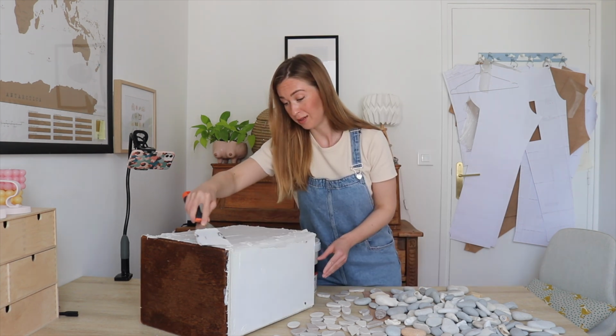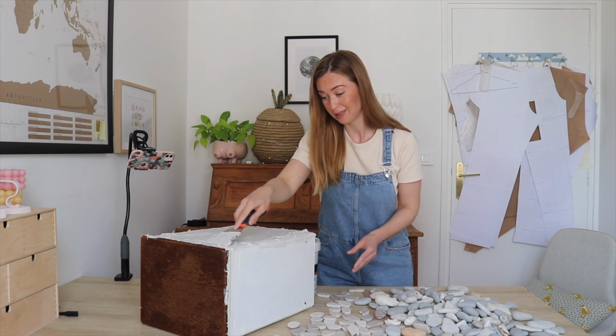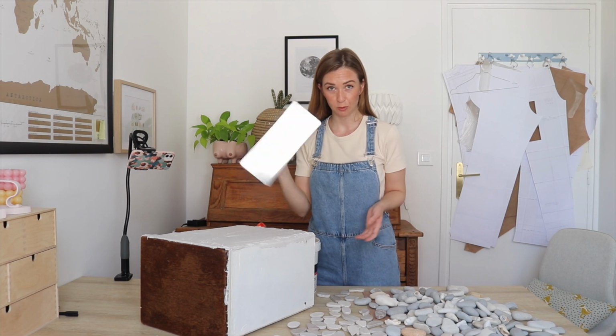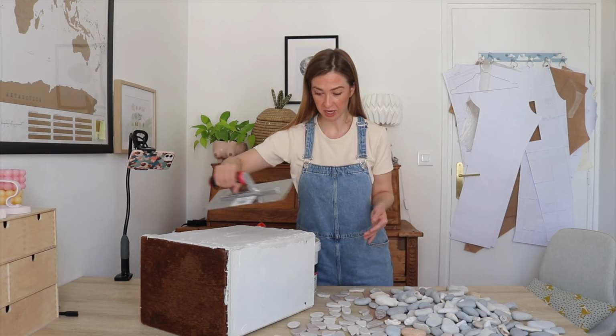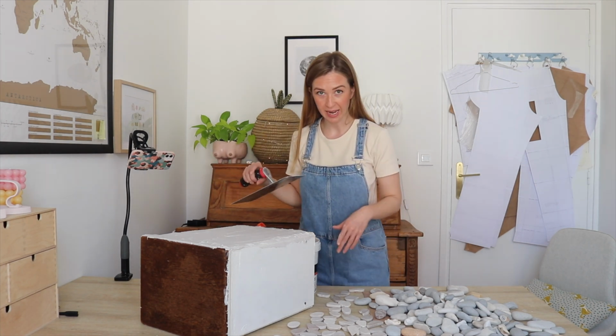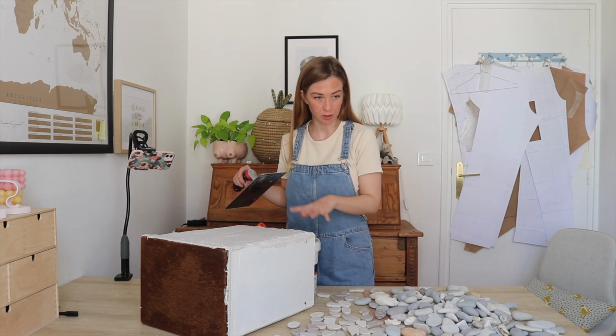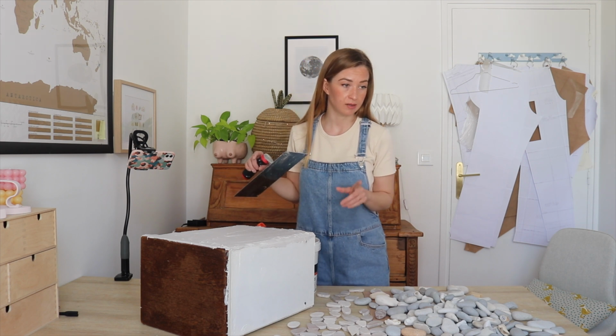I'm really hoping that this table is going to turn out nice. One thing I know, it's going to be heavy. So now I'm going to take this thingy and just scratch the surface of this, and then I can go through my rocks and start to apply them on the top. So let's move to the second question.